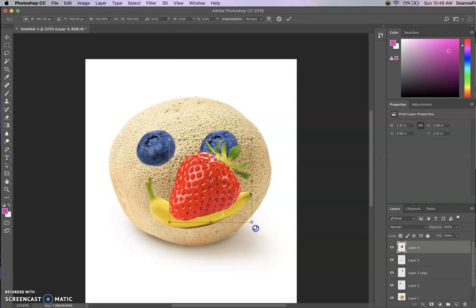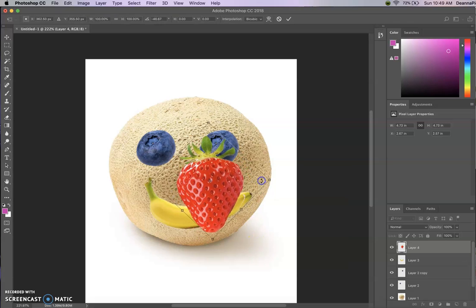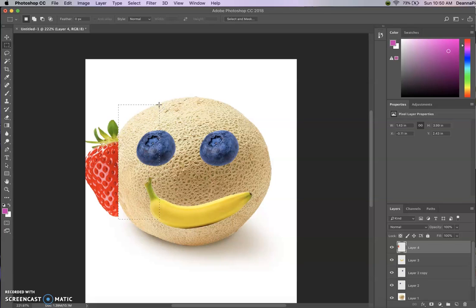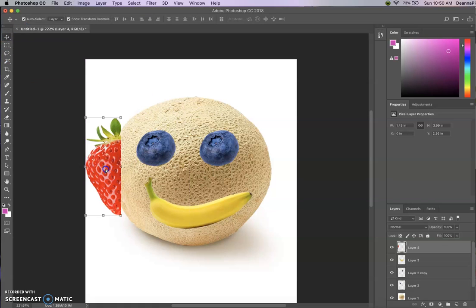I need to rotate that a little bit. So we're going to rotate. I'm going to move this over to my cantaloupe. And notice I kind of only need half of this ear, right? So I can double click this. I could come to this rectangular marquee tool, click and drag. And it's not perfect, so I'm going to start down here and come up. And I'm going to delete half of that ear. So that's going to be my ear.